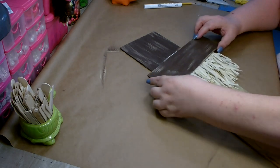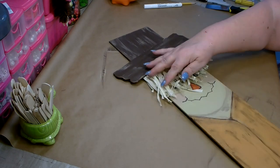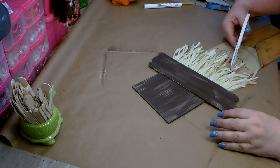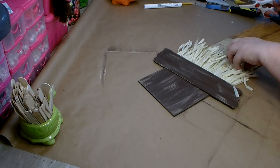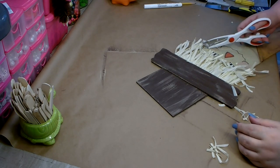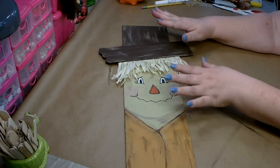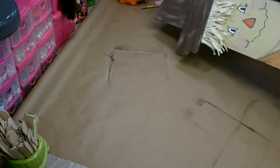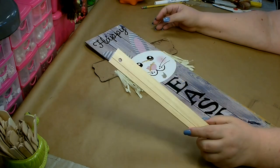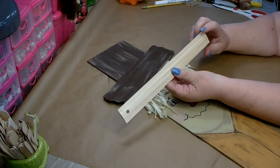Go ahead and glue down the brim. Once your brim is on, you can go ahead and trim the hair. Now remember this is a scarecrow, so it's not going to be really even — when you're trimming it, trim it kind of at an angle so that you get different lengths. I got all my hair cut and I think it looks so cute. Now before I glue more adornments on the front, we're going to flip this over. You're going to need a wood ruler from Dollar Tree — they come two to a pack. If you can't find the stake sign for the brim, you can also use the wood rulers.